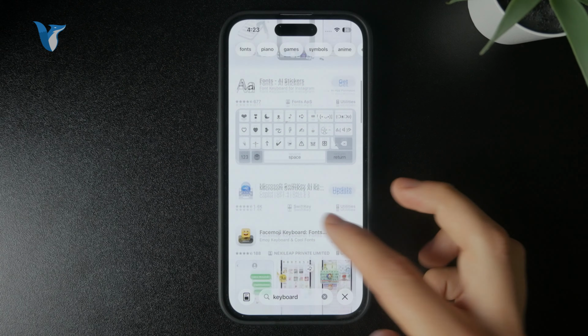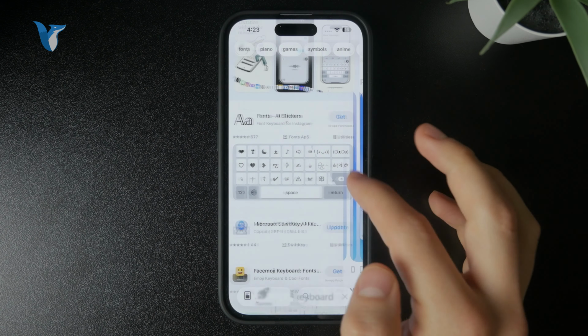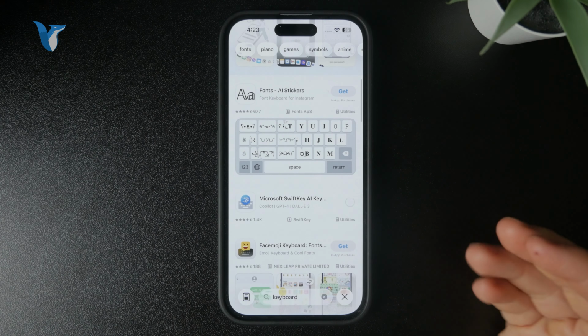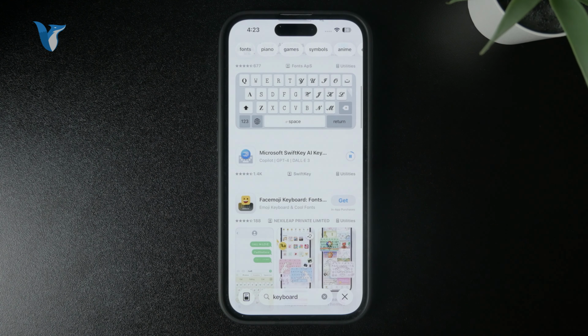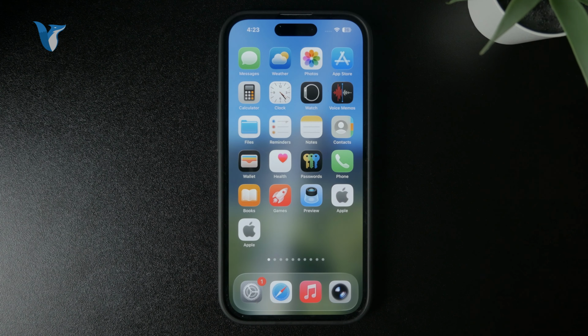So the point is that the autocorrection may be better, or it could allow you to use the keyboard in a more productive method than you perhaps imagine, or some features which you don't have on the iPhone keyboard might be here. So, generally you have the ability to explore more.